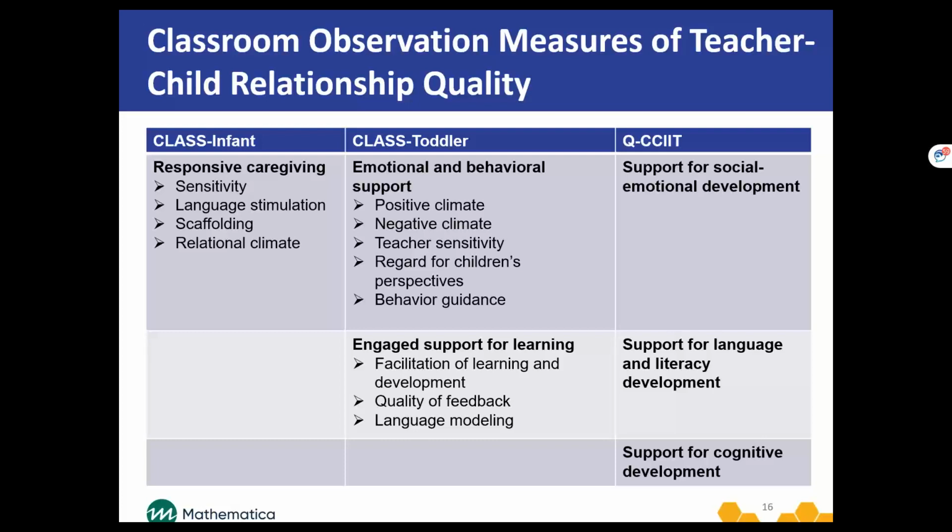The QSET is designed to assess the quality of childcare settings for infants and toddlers in center-based settings and family childcare homes. It includes 3 domains: support for social emotional development, for example, responding to emotional cues; support for language and literacy development, for example, extending children's language use; and support for cognitive development, for example, supporting object exploration. The scores for QSET also range from 1 to 7.